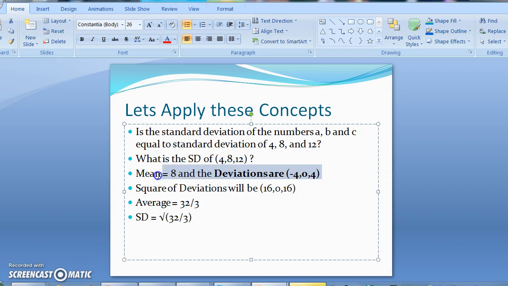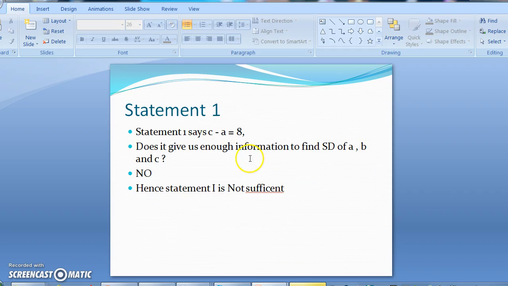Now this is the important one. Actually, in many questions we don't even need to go ahead and find SD. Even in this question you will not need. But I'm just gonna go ahead just for getting used to the SD calculation. Calculate the square of the deviations. So we square it, 16, 0, 16. Take the average. Average of these numbers would be 32 by 3, right? 16 plus 16 is 32, and there are 3 terms, so divide by 3 and take the square root. It is root 32 by 3. Alright, but like I said, just keep this in mind, that the deviations are minus 4, 0 and 4.